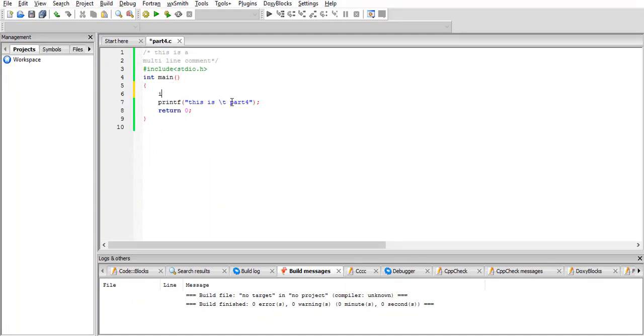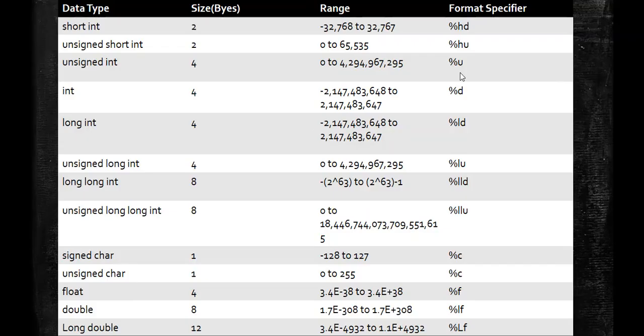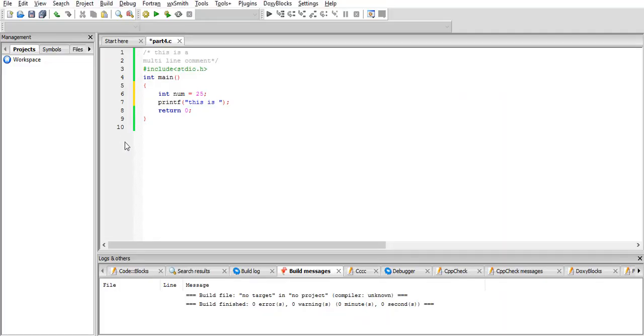Let's create an integer type of variable called num, which will be equal to 25. Now in order to show it on the screen, we write some special format specifiers for each of these.